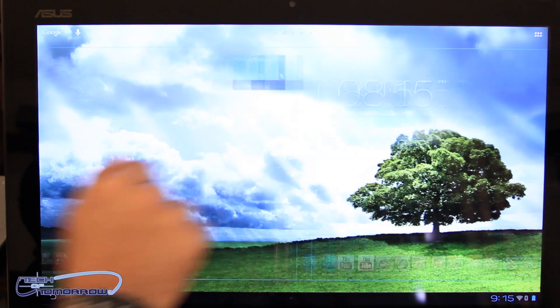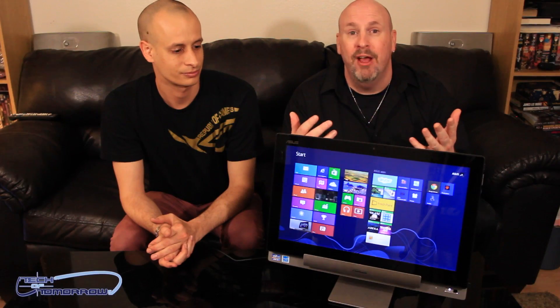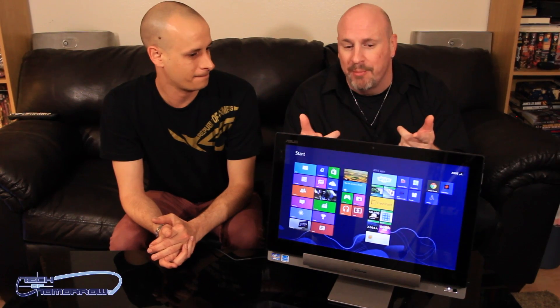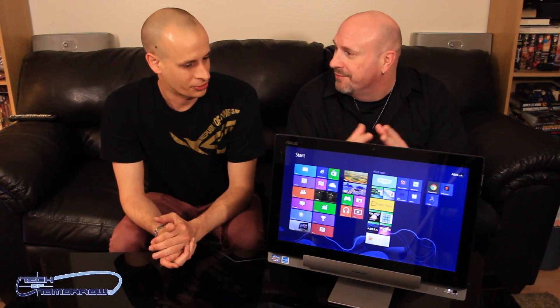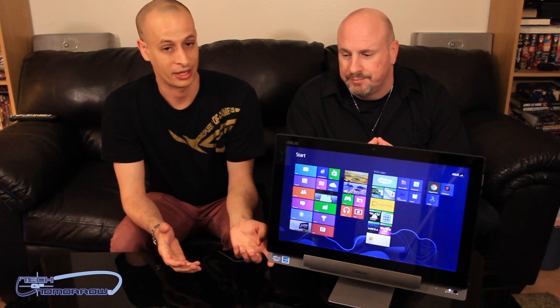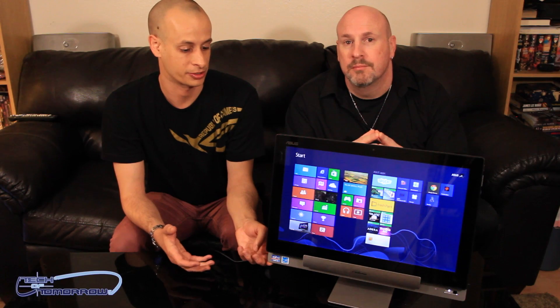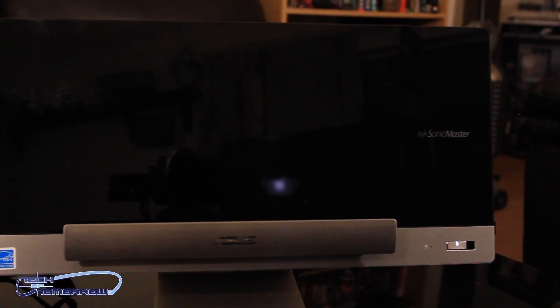Wirelessly, right? Wirelessly. So check it out — you can pull this off and not only when you pull it off do you get to run Android, but inside your home or wherever it can connect, you can actually run your full Windows 8 with the touchscreen and everything, which I think really does make it the Transformer part. We weren't showing that yet at CES since it was such an early model. We're using a program called Splashtop, and we specially tuned it working with Splashtop and NVIDIA since there's a 730M inside the base station, to get good remote performance when you detach it.